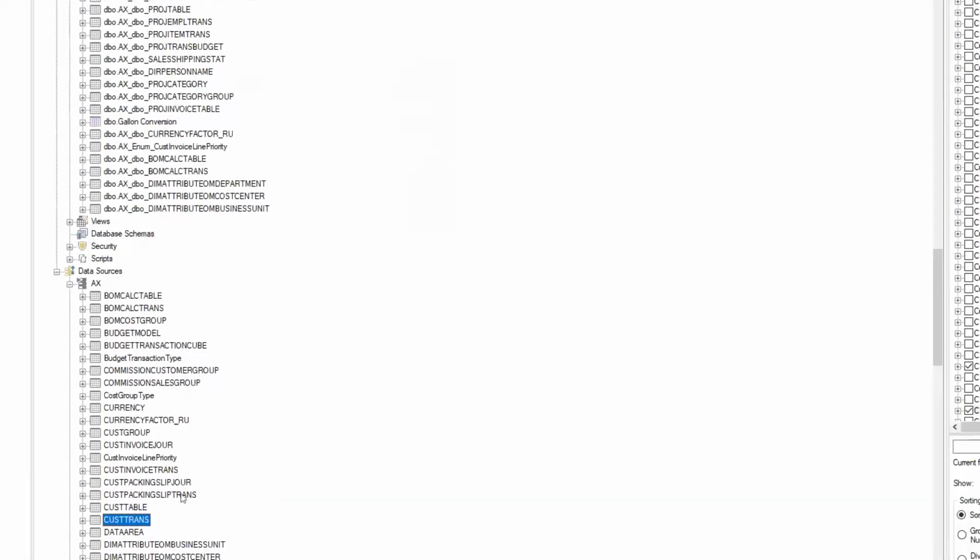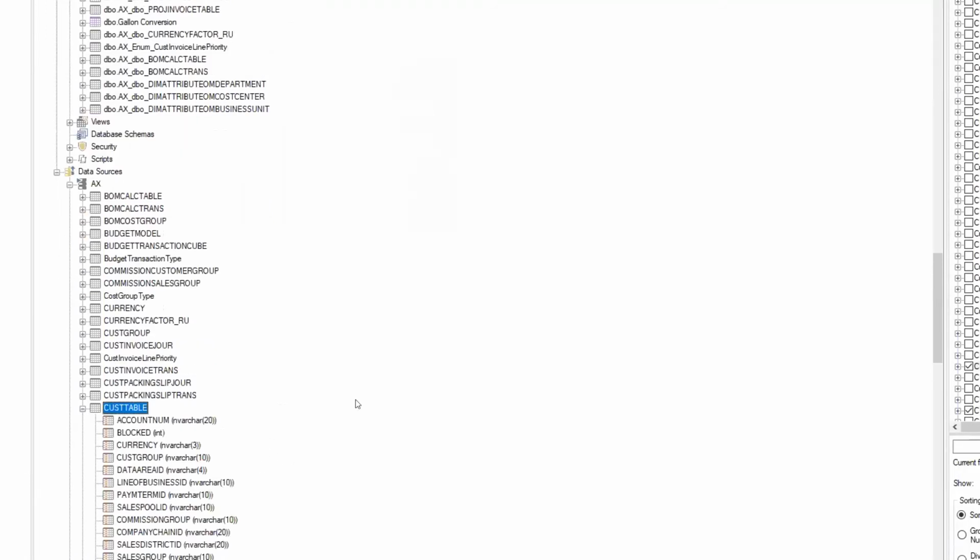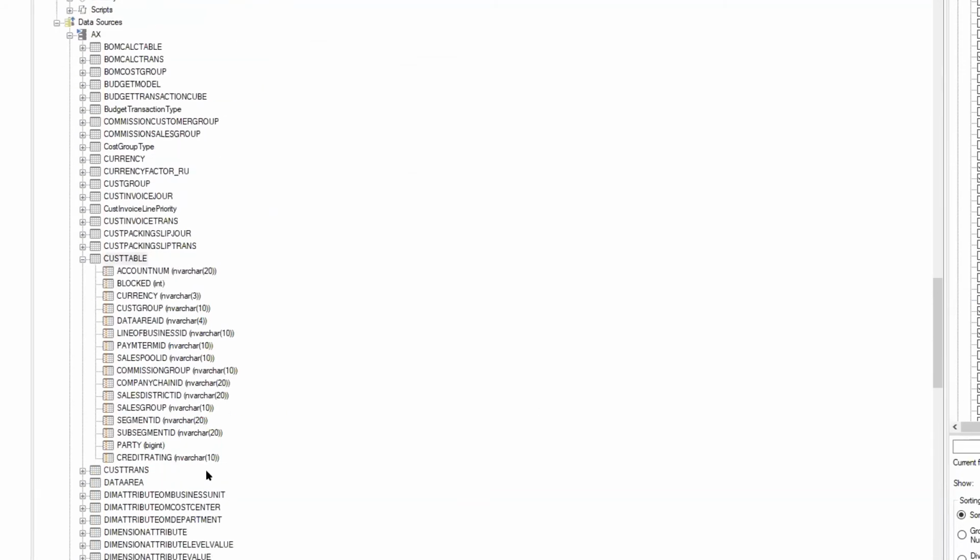So this is our data source. Here's the customer table here. It's very easy to make changes here. Here's the customer table on the right. The fields that are included have check marks in them. If I want to include additional data points here, maybe my credit rating, all I have to do is tick that box and then deploy that change to my system, and then that's going to be available to my end users, okay?